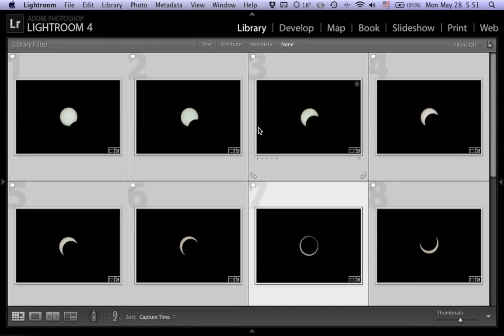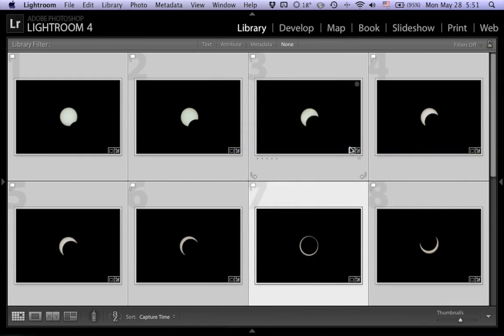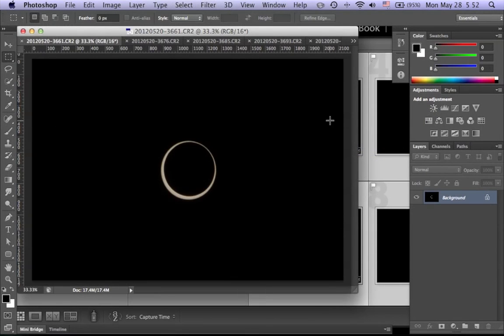All of these ones that I picked are all adjusted, so let's import them into Adobe Photoshop. Now that all the images are in Photoshop, I want to align them so that I'm going to make the one showing the full annulus in the middle, and then sort of like ears or something, have them spread out along the sides. So to do that, since all of these are at an angle because of the angle I was shooting them from the ground to the sun, I need to make sure they're all straight.